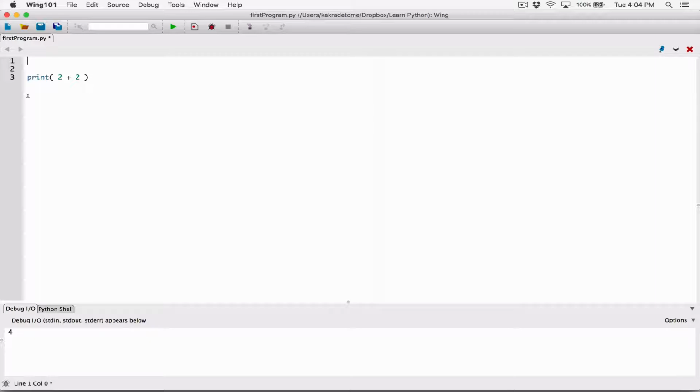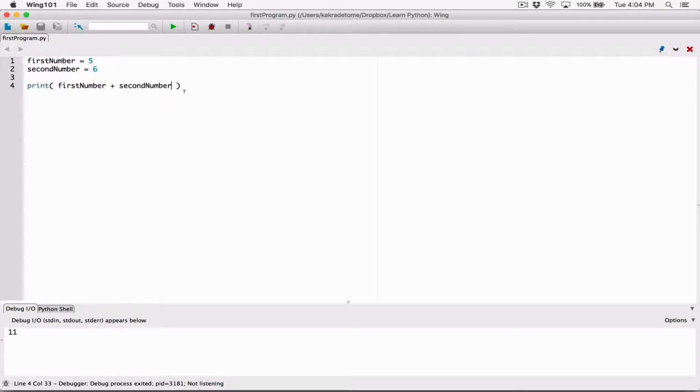So I can create a variable. I can call it first number, store the value 5 in there, create another variable second number, store the value 6 in there, and over here I can say print out the content of first number plus the content of second number. I'm using the values of these two variables and adding them. When I print it, it tells me 11. 5 plus 6 is 11.